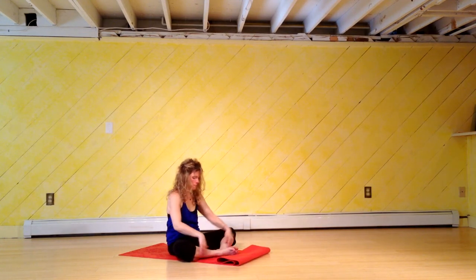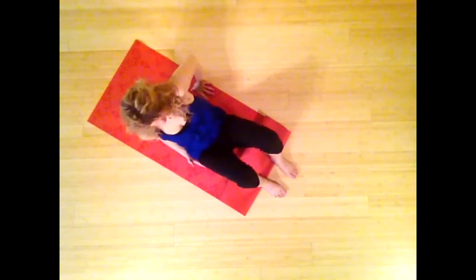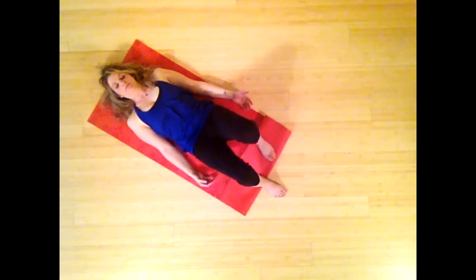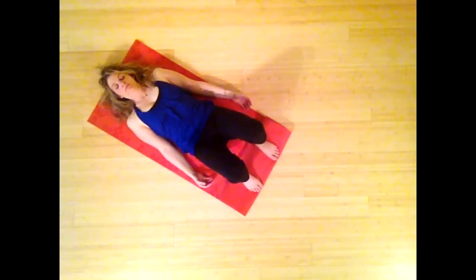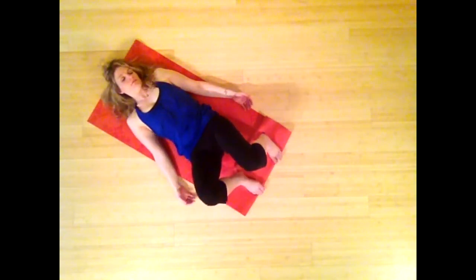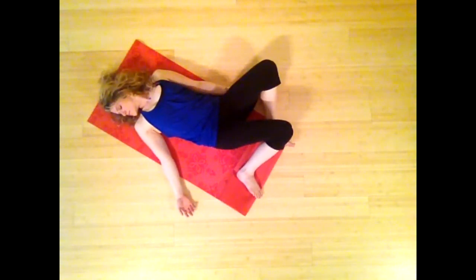Bring yourself all the way out onto your back. Feet are flat, knees bent. Right back to where you began. Feet are open, hip width apart. Take a breath in. Hips drop to the left. You look right. Breath out. Let something be released for you by your willingness to just hand over an exhalation.